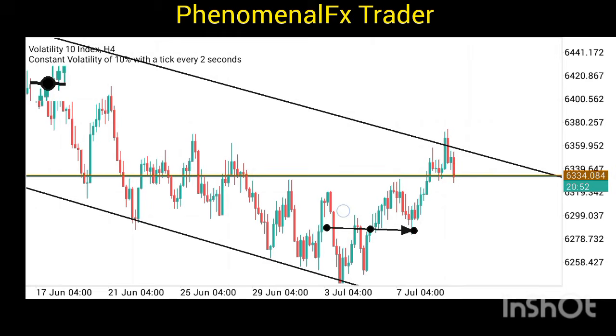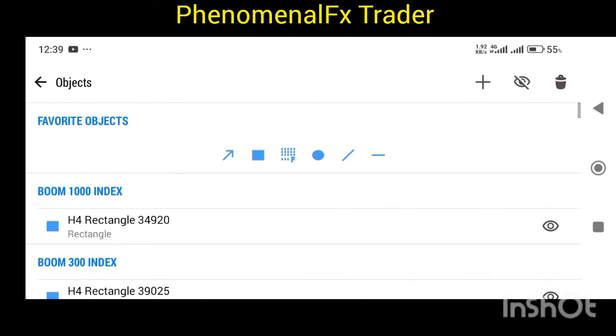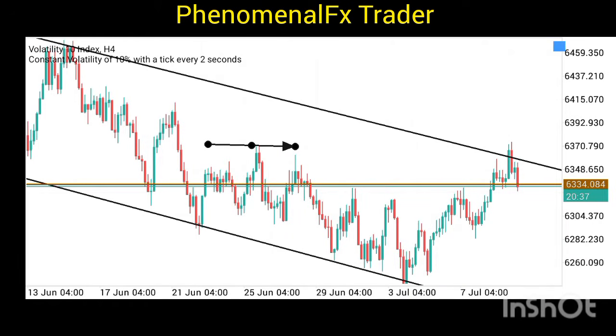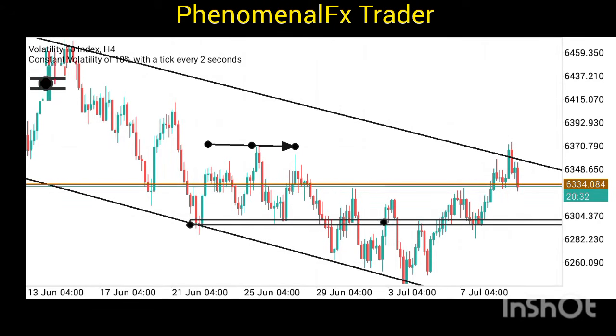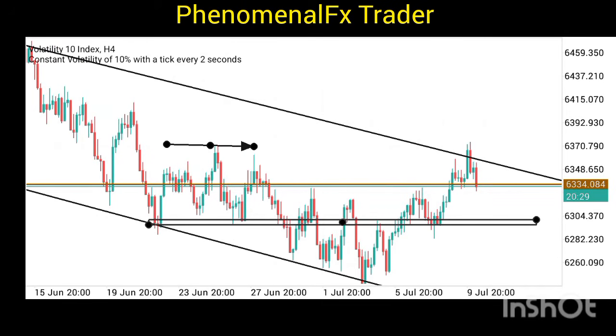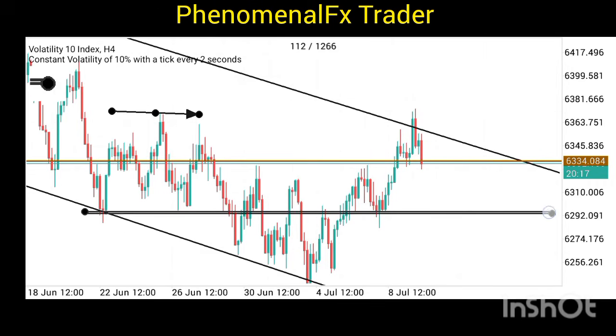The market pulled back here, and so what I'm expecting the market to do now is, since there is a change of character signaling a change of direction of the market, then we can look for a particular zone the market had bought previously, and that zone should be somewhere around here. Looking at what we have around here, there's a very high chance the market might sell down to this level to start the buys. The market might sell down to this level before we look out for any strong buys.